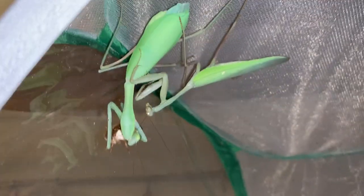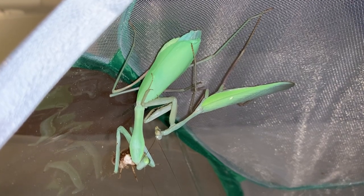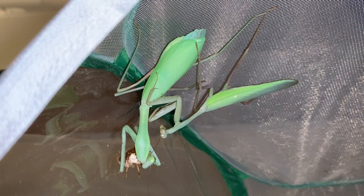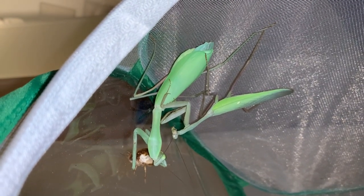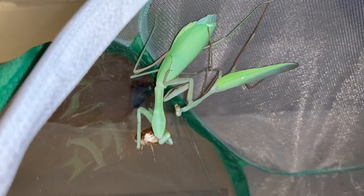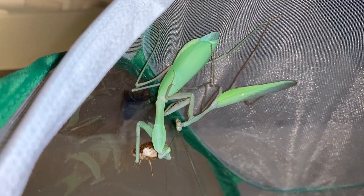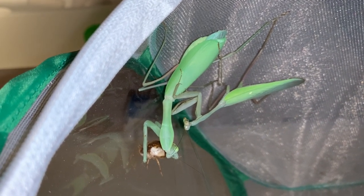This is interesting because what he just did was sort of a half-mount. The fact that she is not immediately dropping the roach and grabbing him is a good sign, but this is still a very precarious position for him — she may change her mind very shortly. He still has a chance, if she returns to feeding, to maneuver himself into a safer position: his body lined up on her back behind her, where she couldn't turn around and reach him.